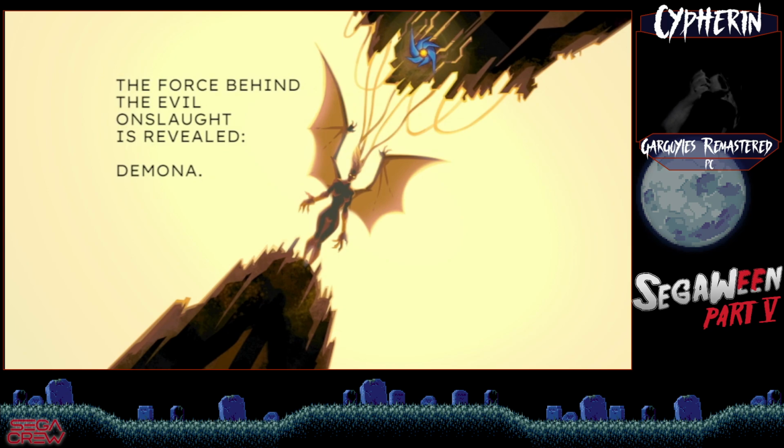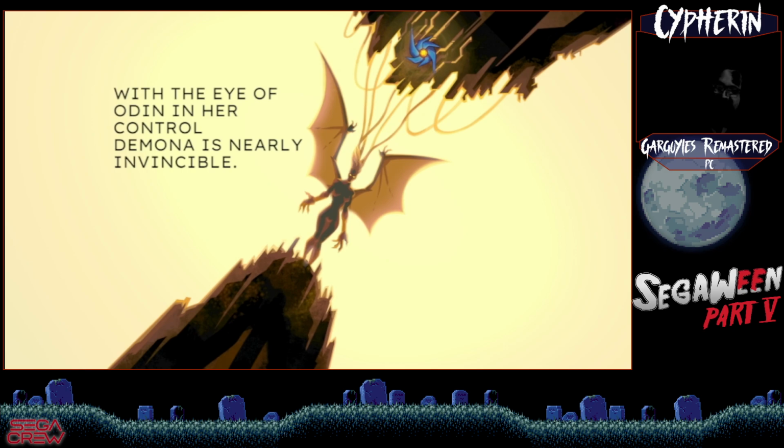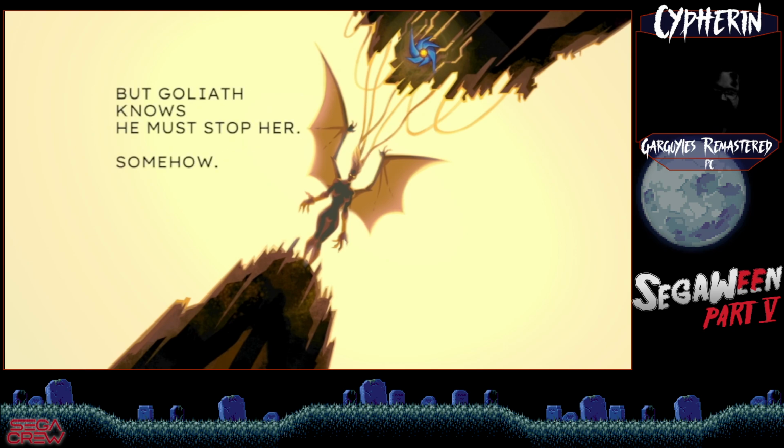The force behind the evil onslaught is revealed, Demona. With the Eye of Odin in her control, Demona is nearly invincible. But Goliath knows he must stop her somehow.